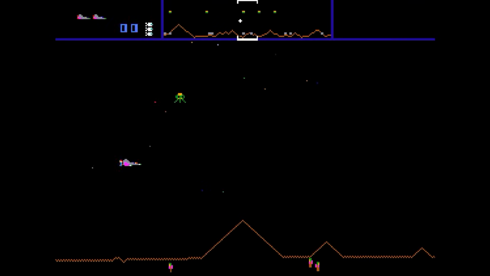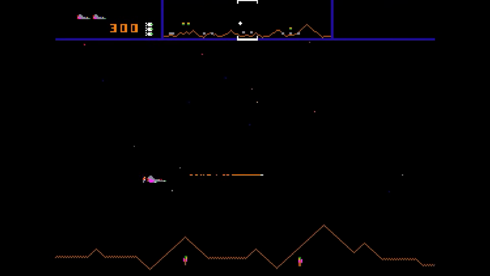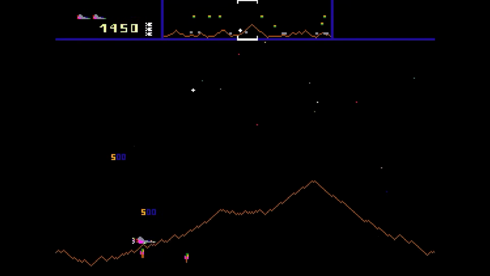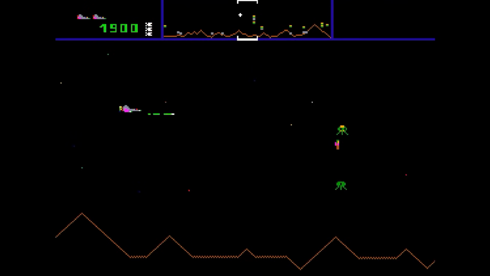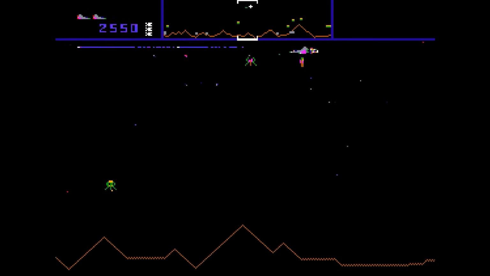Okay, here's Defender, which is one of the classic arcade games of all time from Williams Electronics. The goal here is to rescue the humanoids who are just minding their own business, wandering around on the moon, while these aliens come along and capture them and try to turn them into mutants. There's a radar at the top of the screen to give you an idea of where all the enemies are.